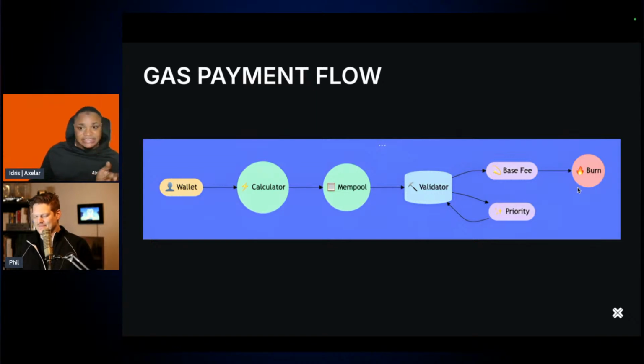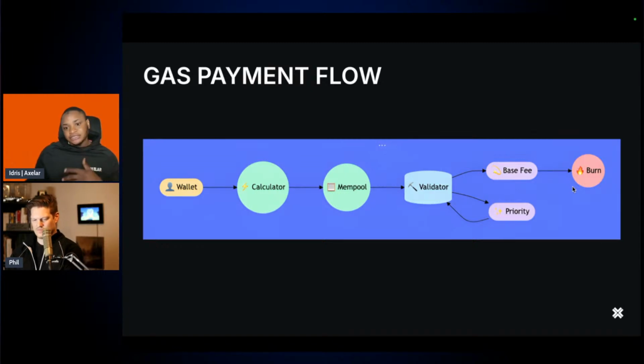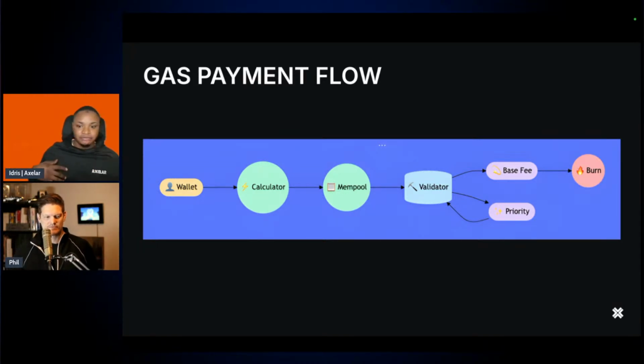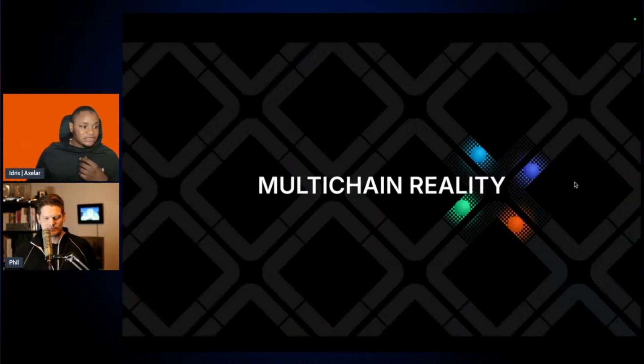But this is the typical gas payment flow if you're dealing with one chain. What about if you want to deal with two different chains or three different chains at the same time? You want to send a message from chain A to chain B to chain C, or you want to send a message from chain A to chain B and make it a two-way call. After an acknowledgement is made on chain B, you want to send it back to chain A. What are some of these interactions? How do you handle gas payments from different chains?